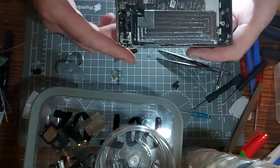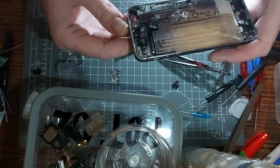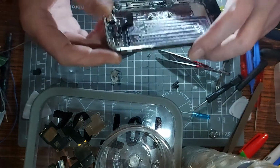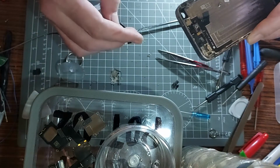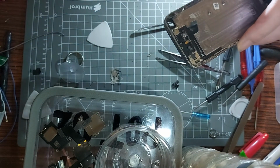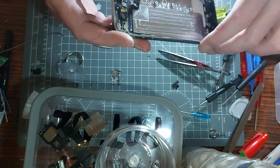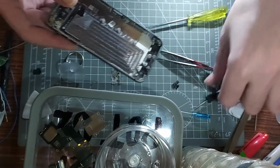Right, so here in the chassis now, we've just got the vibration motor, the on and off button, and I think the flash as well. Side buttons and what do you call it? Oh, what's it called? The not safety switch. The hold button. That thing there, the little clip, hang it aside. So, do I take it any further? That's the question. No, sod it, let's do it.